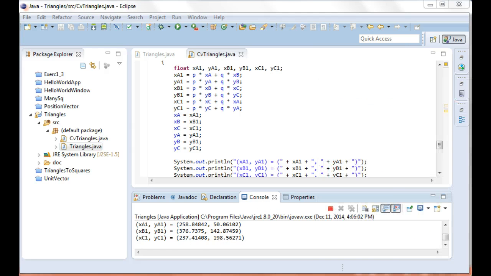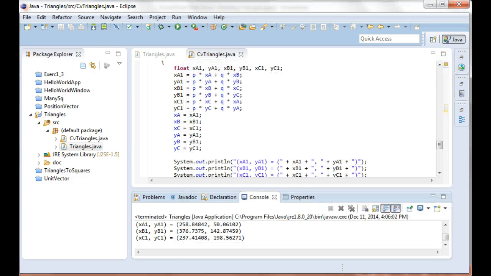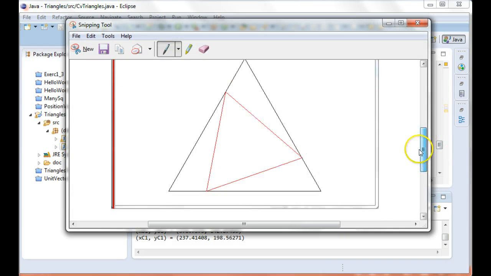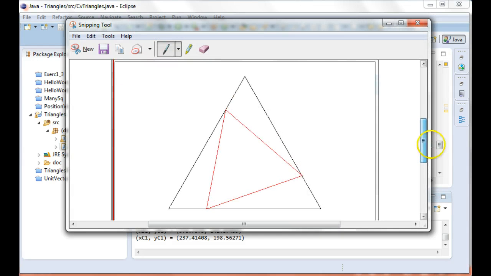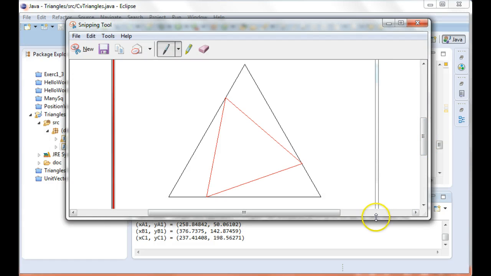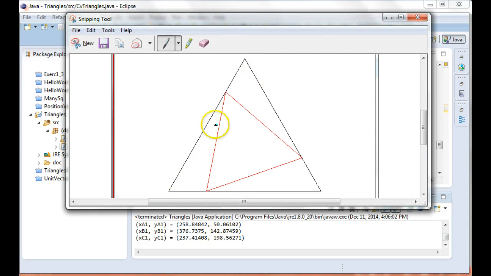So if I move this out of the way, I'm going to kill this window, because what I did was I snipped it. So I have it with my snipping tool here, so we can just look at this version. Let me get that a little skinnier. So now, like I said, our inner triangle has been drawn in red, and I'm scooching over 1/4 of a side instead of 1/20th of a side, so it's a little easier to see what's happening.